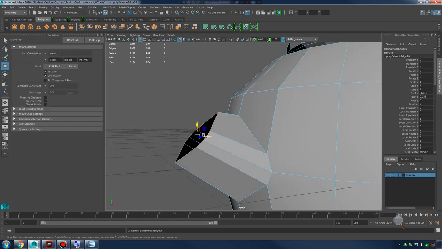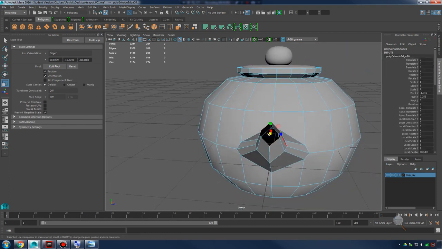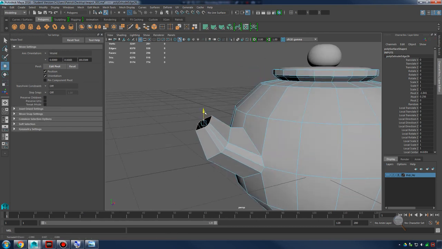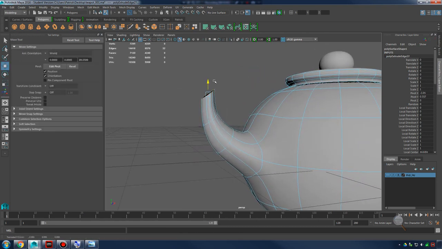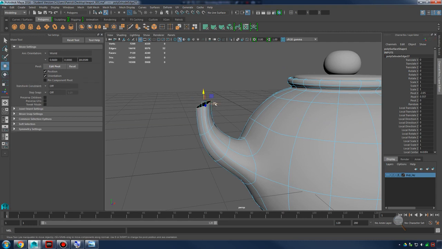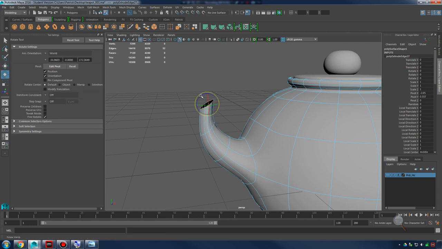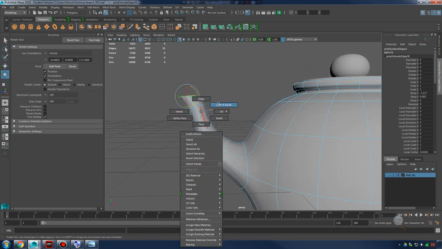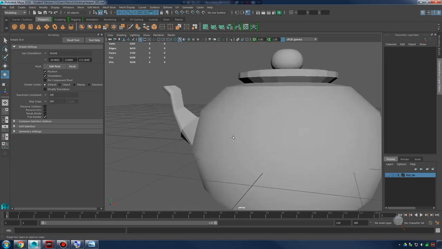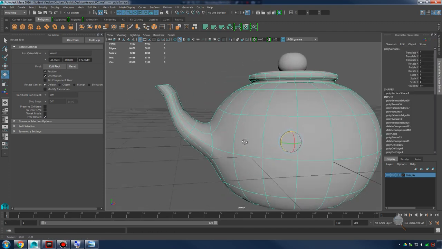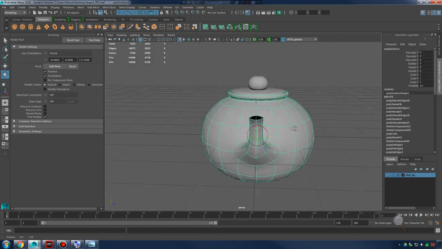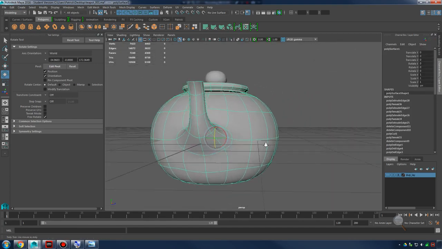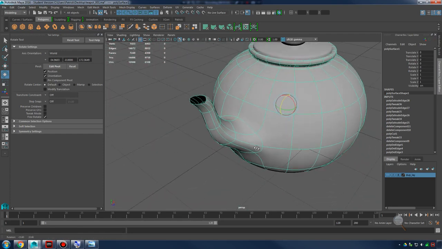Alright. And I'm just going to start extruding my edges up to match that spout shape that we saw in the source image. Like so. I think it might even come back a little bit. That's what we look like in low poly mode, and this is what we look like in sub D mode. And now we get a nice little spout just by using our slice multi-cut tool and extruding some edges.